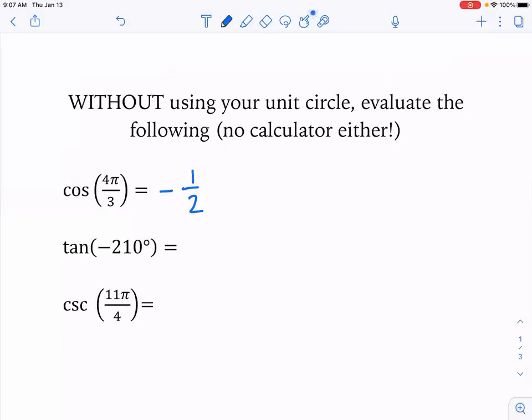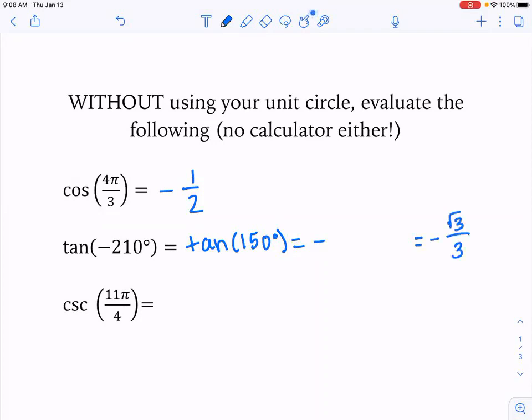Okay, now the next one, negative 210 degrees. If we think about its positive coterminal angle, negative 210 is the same as what? So this could also be thought of as the tangent of 150 degrees, which we know is negative because we're in the second quadrant. It's a 30-degree tangent. So some of us have done this enough to remember that we have negative radical 3 over 3.